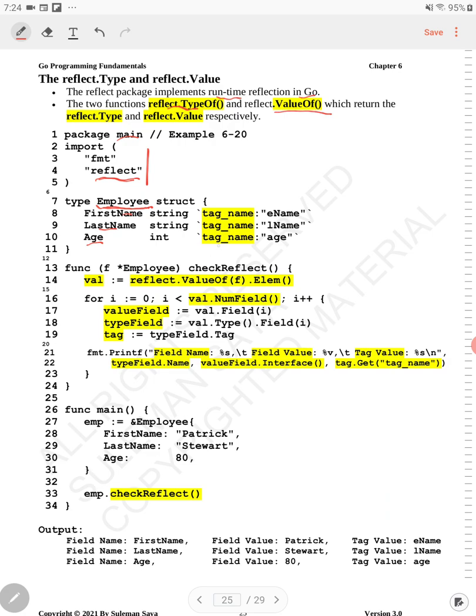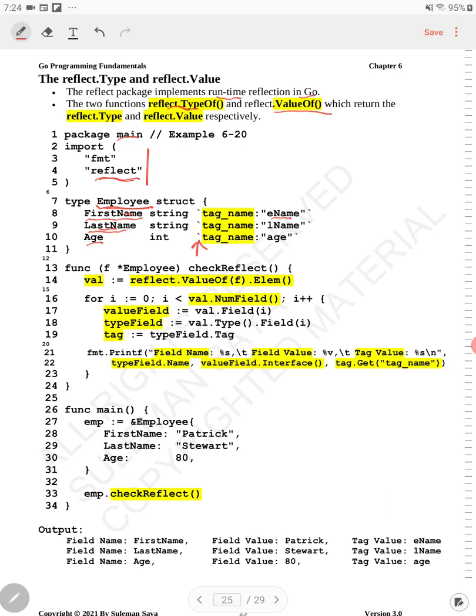Now, right after that, what we have are called tick marks. They are actually above your tab key. These are not single quotes. These are the tick marks. Within the tick marks, what we have is this tag name. And we are saying that instead of having this name right here, first name, we are changing the field name to E name, for example.